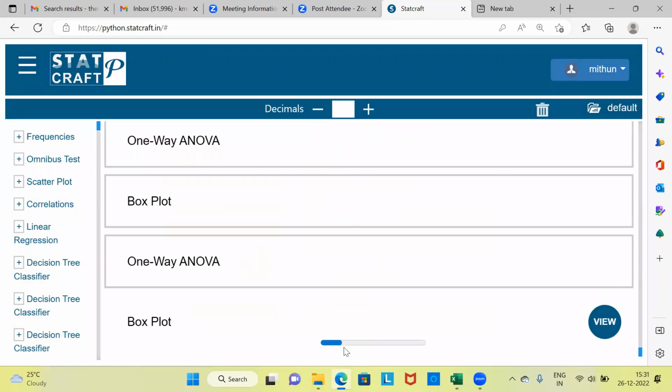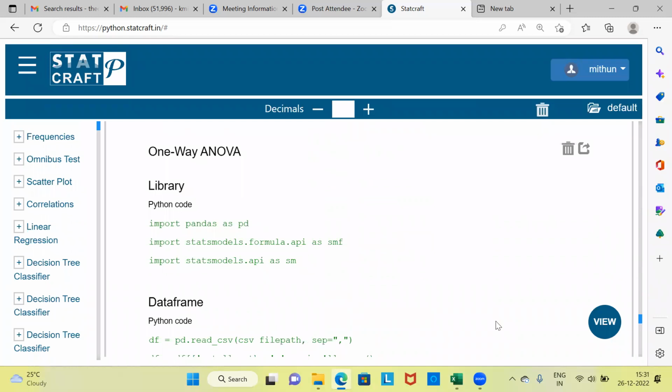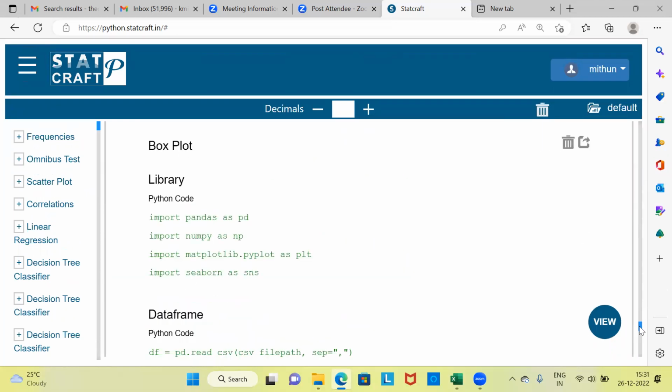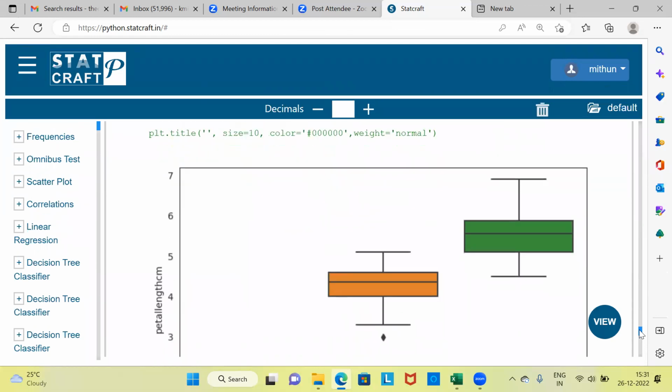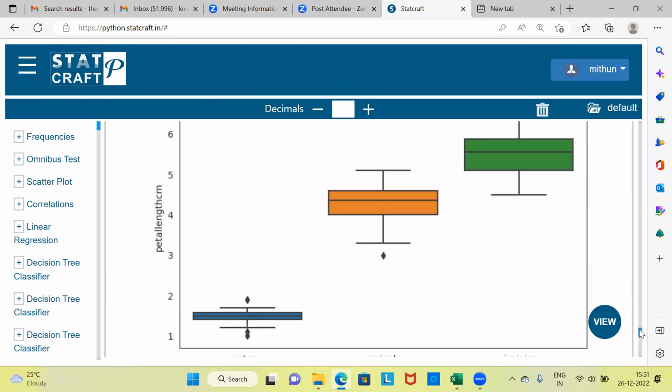It takes a couple of moments for StatGraph to run the Boxplot. Looks like the Boxplot is ready. I'm going to now scroll down and show you the results of the Boxplot. You can clearly see here, this is the first Boxplot that we have, and this is the second Boxplot, and finally we have the third Boxplot. Along the Y-axis, we have the petal length.